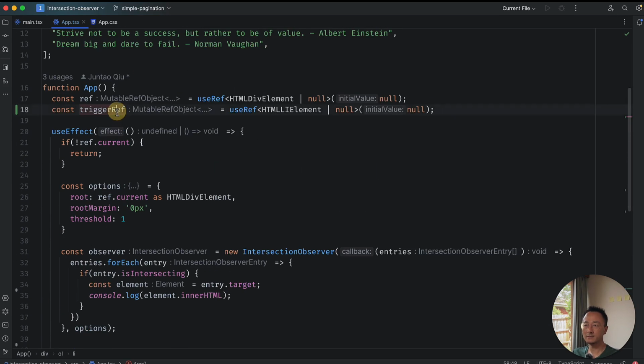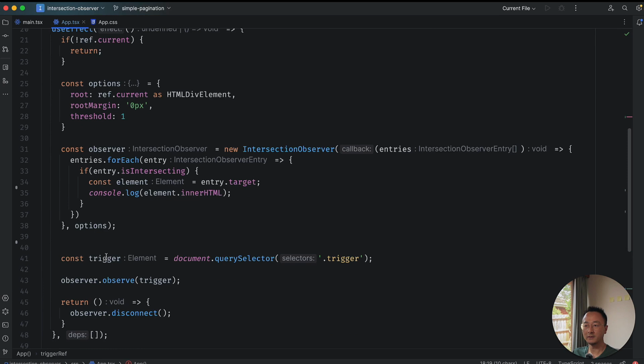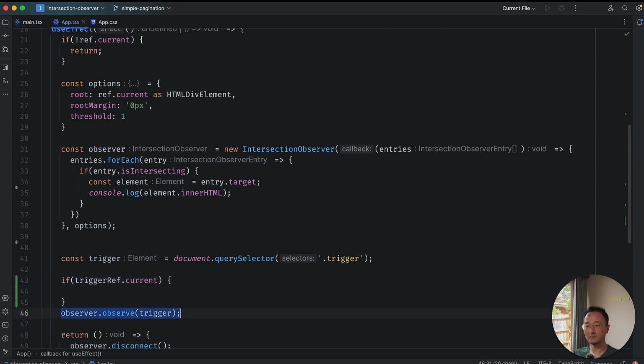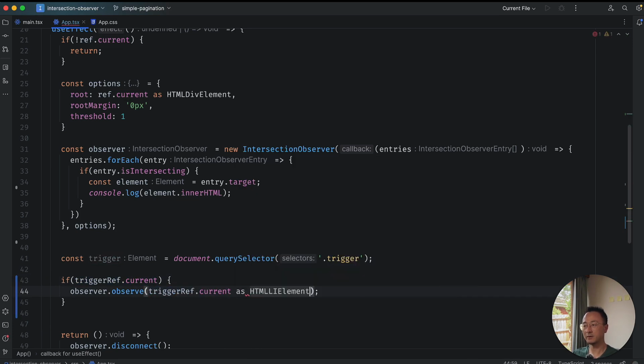Then in the registry we will check if the trigger ref's current exists, we can observe it by using the current. It will be an HTML element.